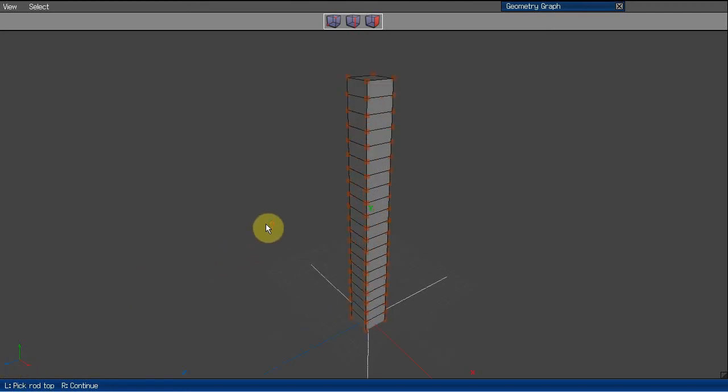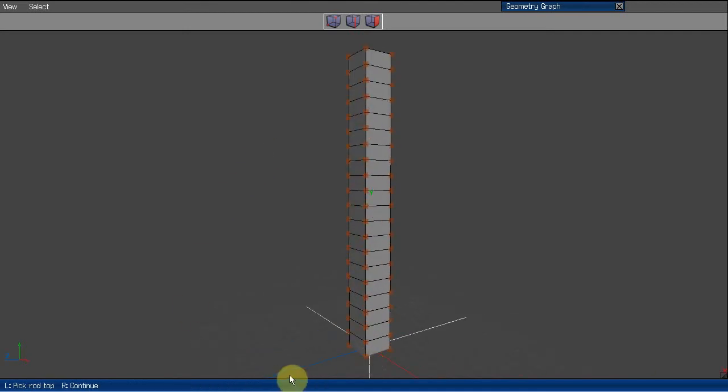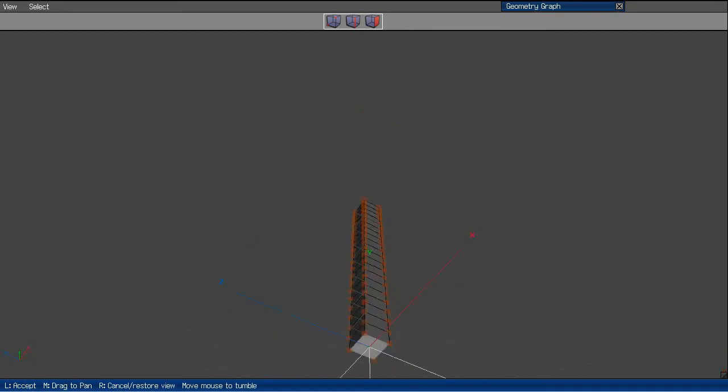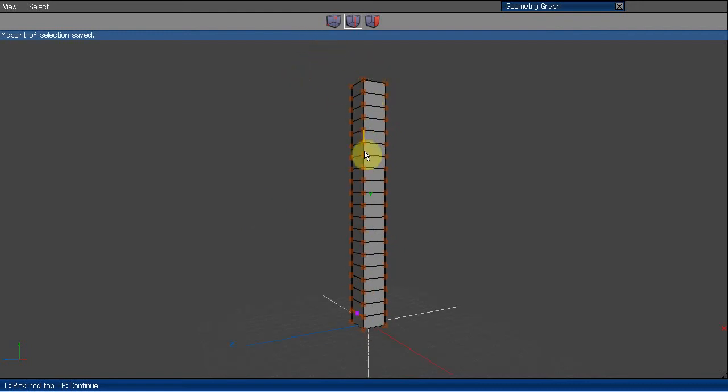And now Wings is waiting for the rod top. So I see people selecting, for example, rod center as one point, which I often do too, and for picking the rod top, just another point in the very next section. It's not my preference, but it has advantages and disadvantages. I'll explain why. So let's do that. What's actually important to remember here, since I've selected a face when I picked my rod center, is that rod top and rod center have to be perfectly aligned vertically, actually for what I want to do, to get a regular bend and not a bend which will twist in more than one axis.